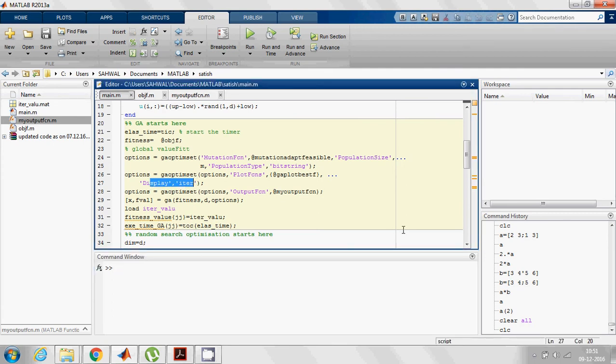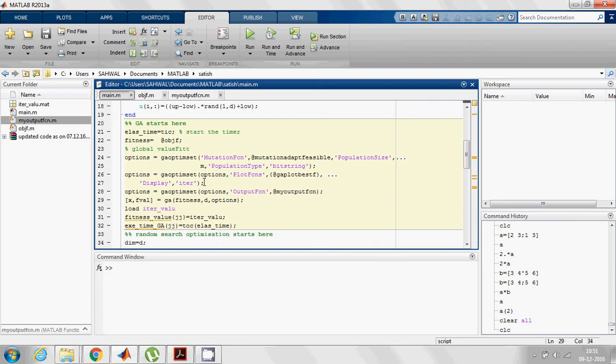And again I have used the MyOutput function. The GA toolbox can also use a dynamic user-defined function. If you want to use some other function that is not defined in the toolbox, you can define your own customized function and call it in the GA toolbox.